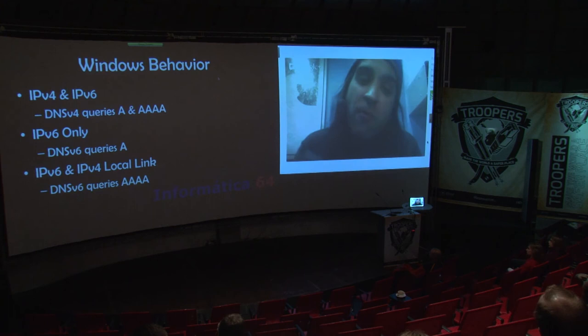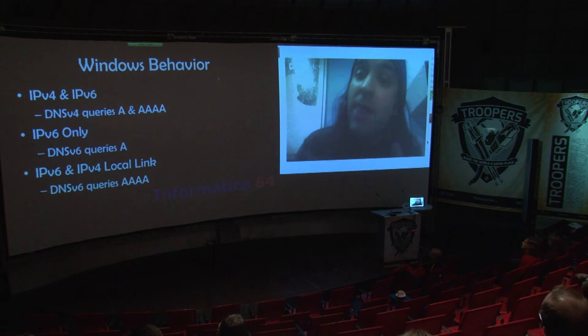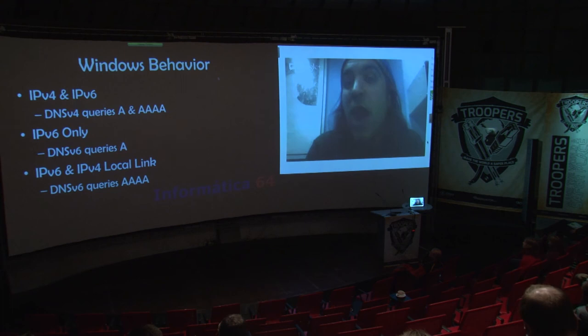If we have a Windows machine with IPv6 only configured, then the computer is going to use the DNS configured in the IPv6 protocol, but all queries are going to be requesting A type records. It doesn't make sense at all, but that's the way in which Windows is working. We need to discover why Windows is doing this, but in fact, Windows is doing that. And there is a special case in which you have the IPv6 protocol and the IPv4 protocol configured only with the link-local address, I mean, for instance, when you connect to a Wi-Fi network and the DHCP doesn't give you an IPv4 address. Then in that case, the configuration which is going to be used is the IPv6, and all queries are going to be searching for IPv6 records.